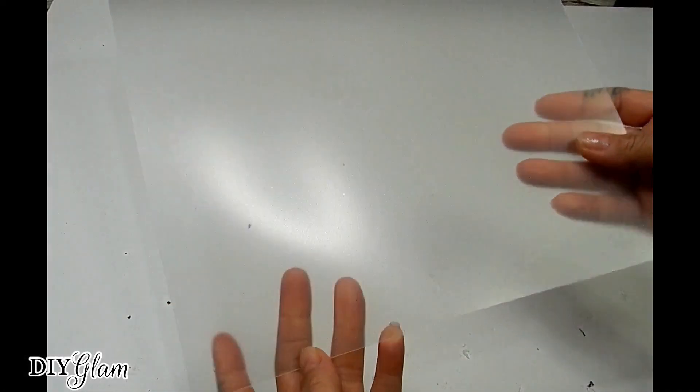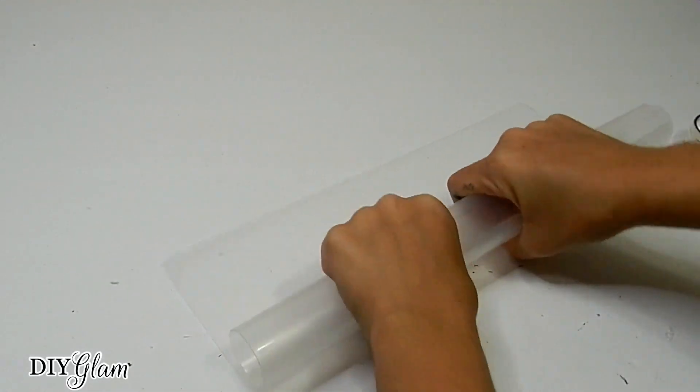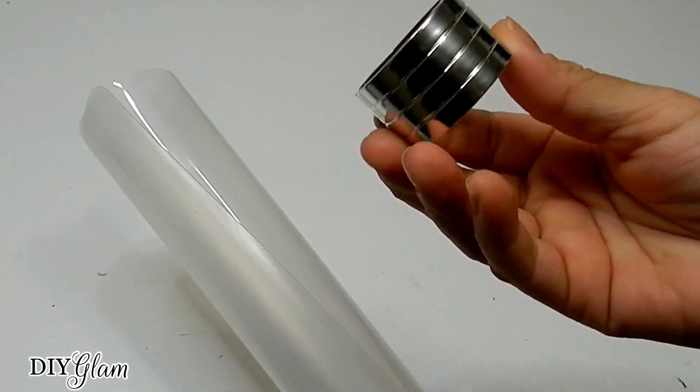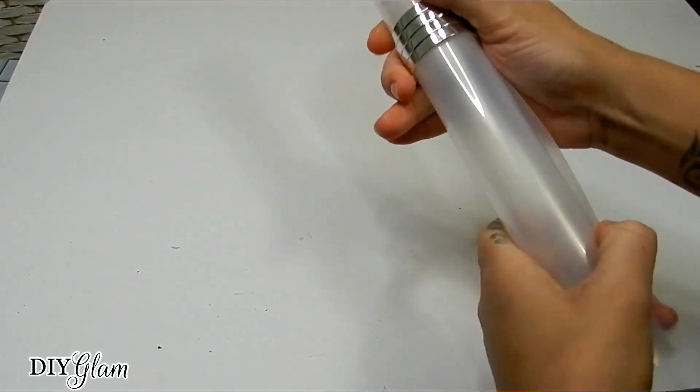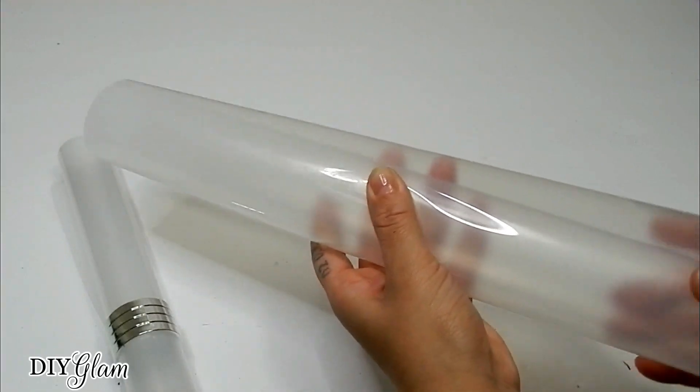So I'm starting off with the clear chopping mats from the Dollar Tree and all I'm going to be doing is rolling this chopping mat up into a cylinder. Now I'm going to be taking one of these napkin rings from the Dollar Tree and I'm going to be inserting that over my chopping mat and I'm going to let this sit overnight.